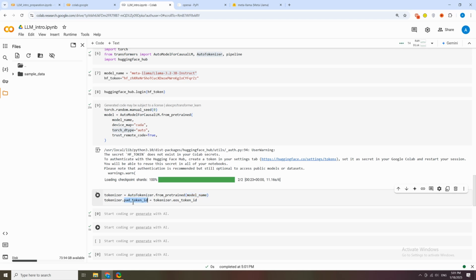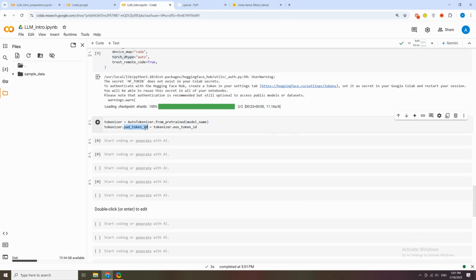And for generation purposes, when we generate multiple messages, it sometimes gives the warning that the padding token is not set. So please set it to the end of sentence token. That's what we're doing right here, just to not get the warning in future messages.